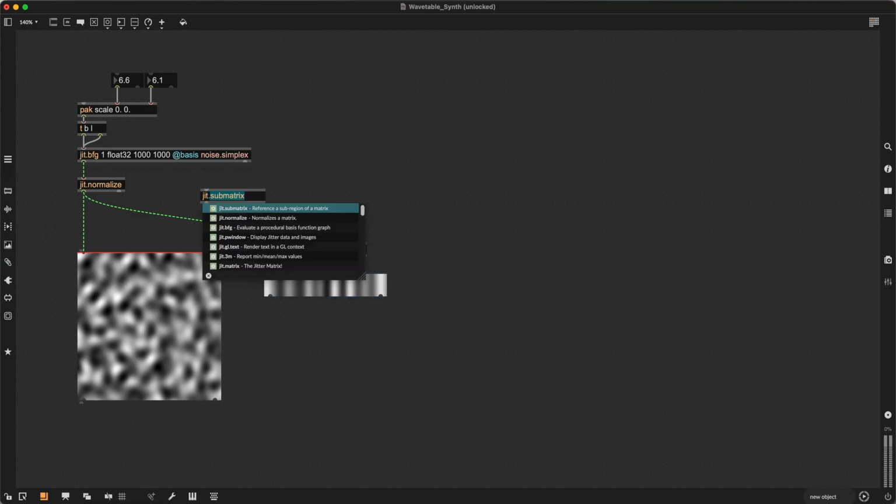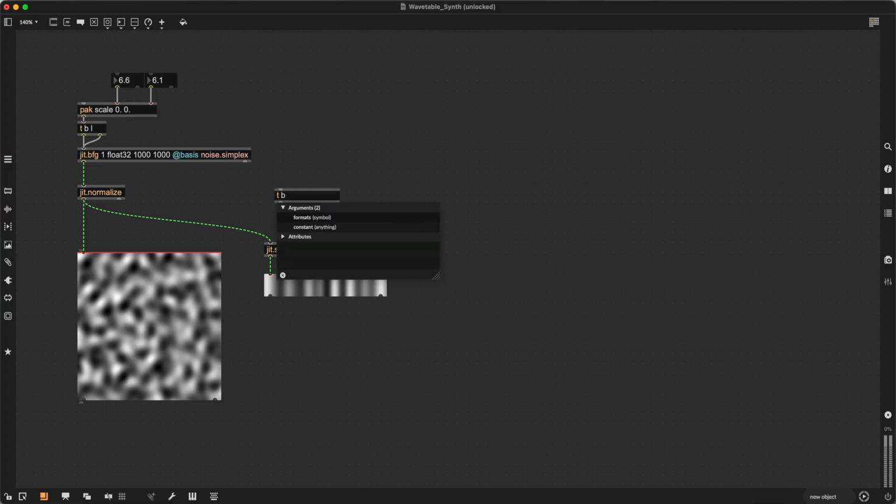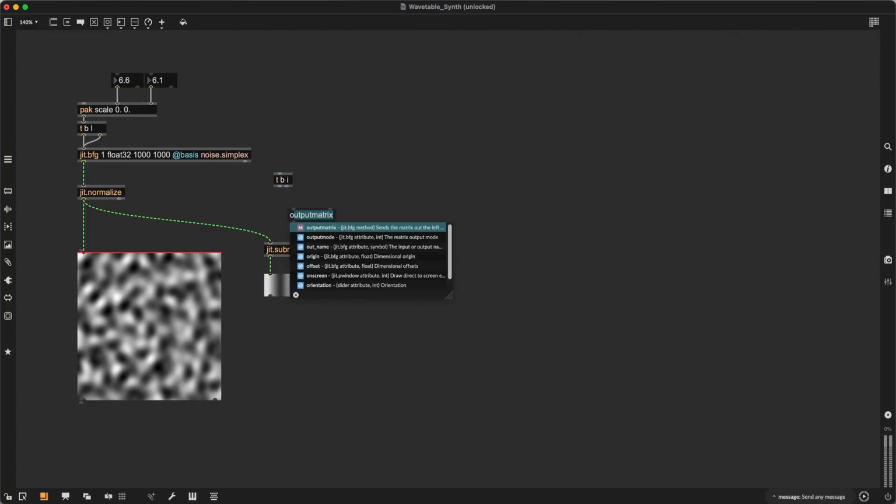First, we need to bang the matrix again, but I guess I can just bang this BFG. So I will create a trigger bang integer. Then with a message for the offset.